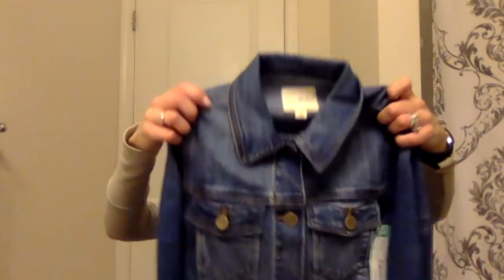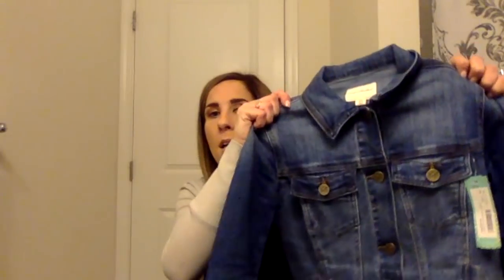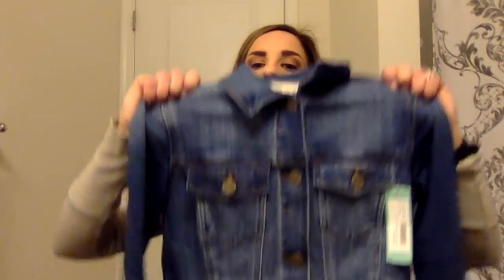And this is really nice. I really wanted a new jean jacket. She must be in my head here. So this is the jean jacket. It's really cute. And let's see here. Unpublished Edith stretch denim jacket, extra small.